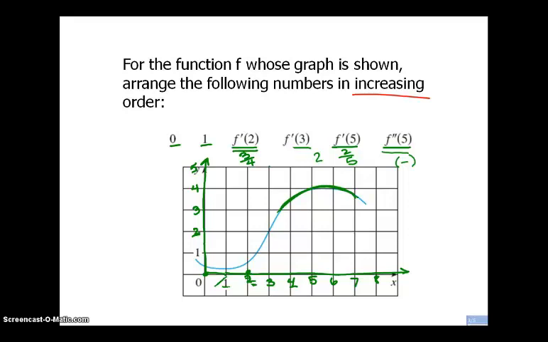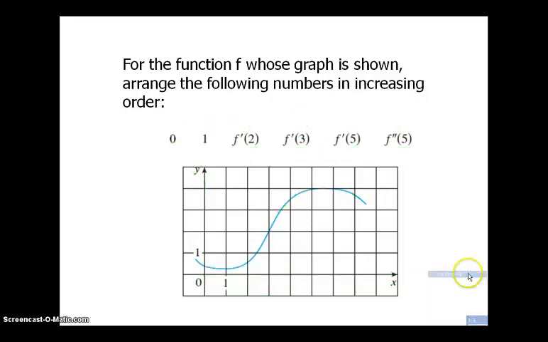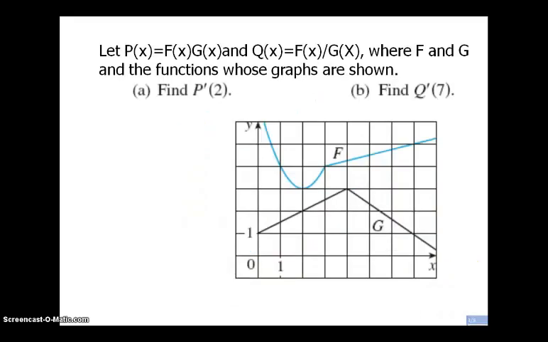The very first one, the smallest value, is going to be my negative value. Then I'm going to have a value of 0. Then I'm going to have a value of, let's see, 2/5 is smaller than 3/4. So there's the next one. There's the next one, and there's the last one. So there they are listed in increasing order. All right? So just make sure that you show your work and that you can answer those questions.